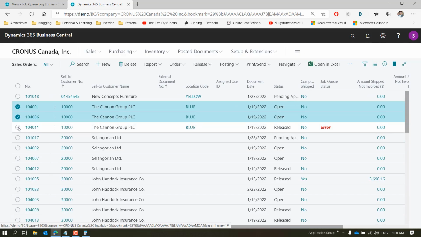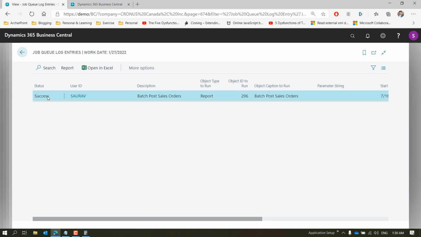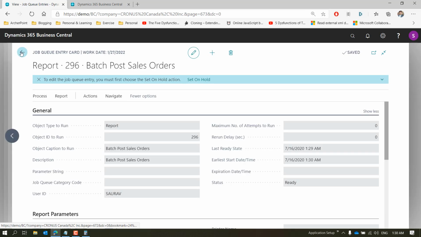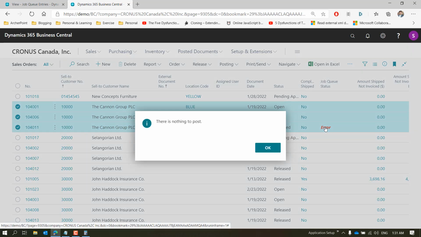The last one had an error. So the first one actually got posted and the last one had a problem. There is an error that you can read, but this is a success, as in it completed whatever it is supposed to be doing. So let's quickly click on it and see what error that was.